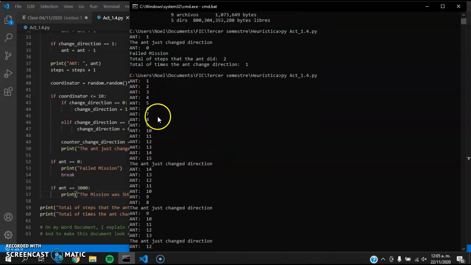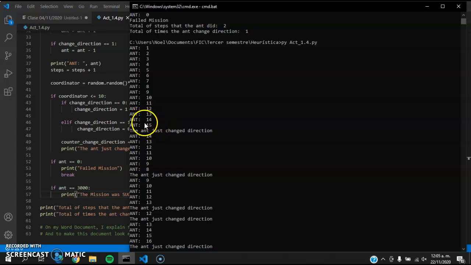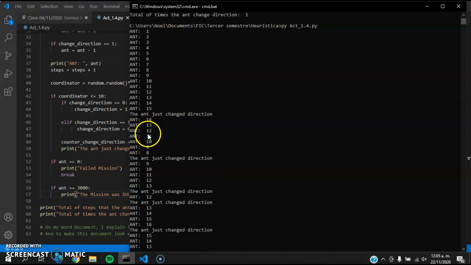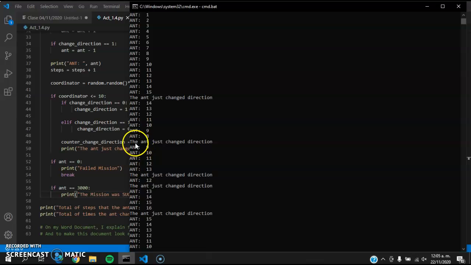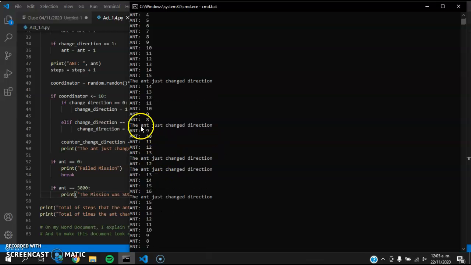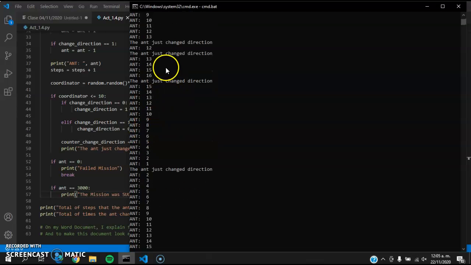In my second example, the ant took 15 steps. She changed direction because the random number was between 0 and 10. Then she keeps walking all the way down to the start. The ant changed direction again because she ran into another coordinator, and that just goes on and on.